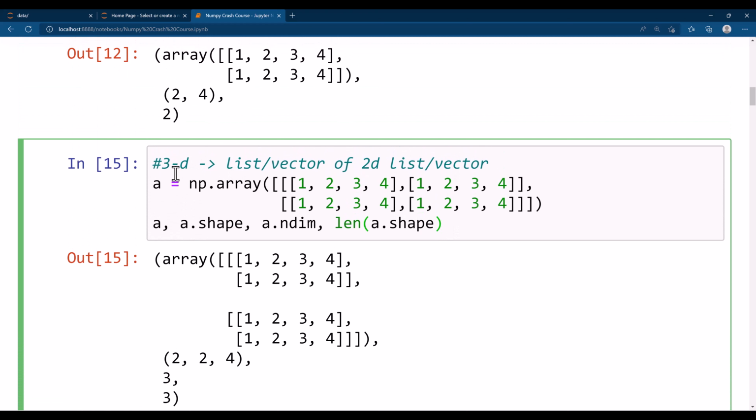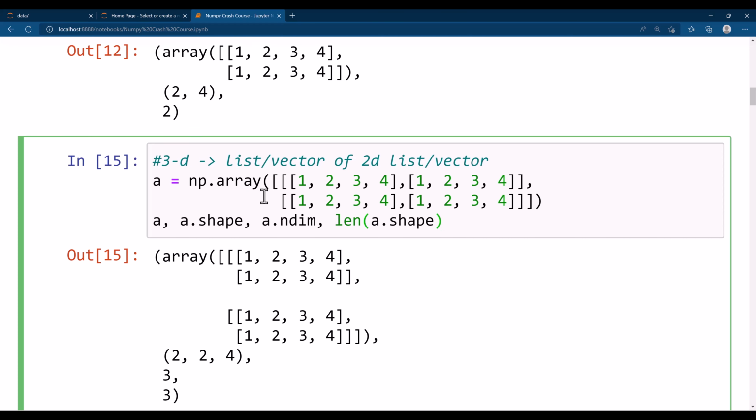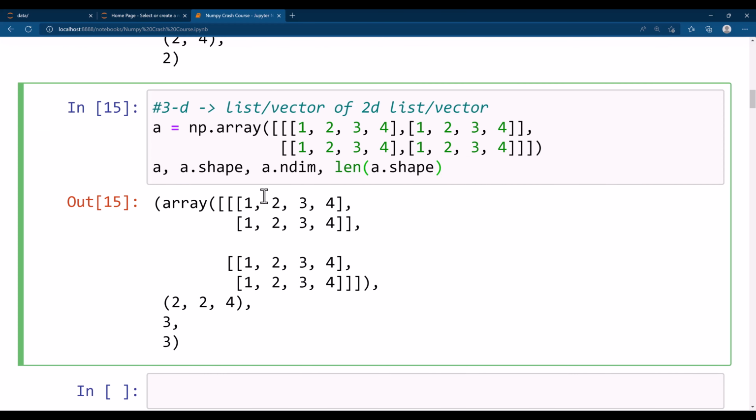Similarly you can create a 4-dimensional vector or 5-dimensional vector, or however many dimensions you want. Moreover, an n-dimensional vector is actually a list of n minus 1 dimensional vectors, like a 3-dimensional vector is a list of 2-dimensional vectors. Similarly, an n-dimensional vector equals a list of n minus 1 dimensional vectors. Alright, perfect. So this is all for this lecture. Thanks a lot for watching. I'll see you in the next one.